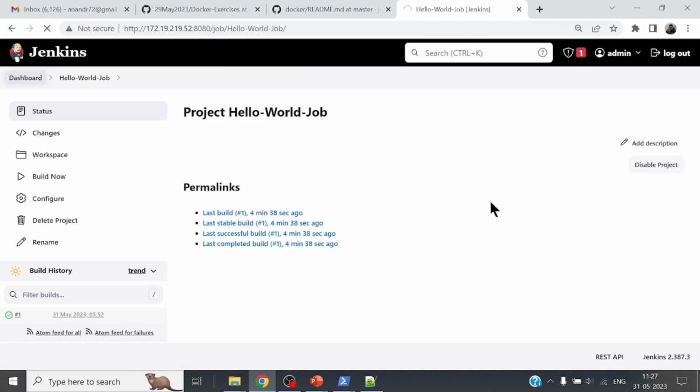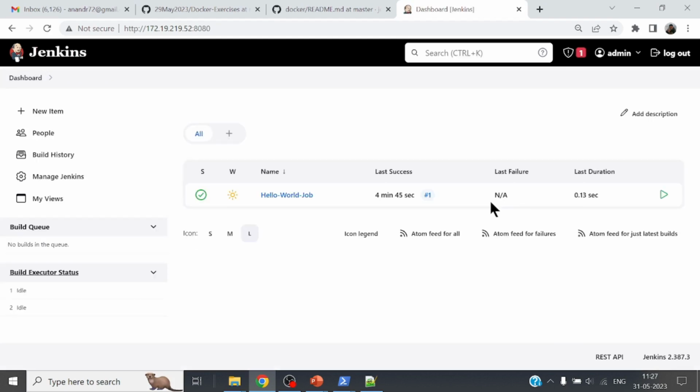So assuming that I had a big heavy Jenkins server running with a lot of data, configurations, and plugins available on it, just by backing up the volume to a folder which is there across my cluster, even if I lose my Jenkins, I can restore it in no time. That is the power of volumes.